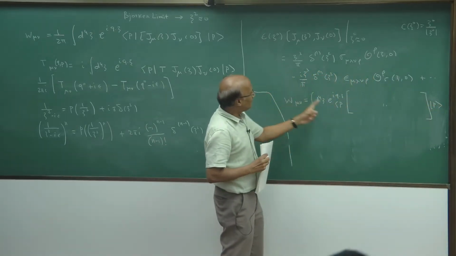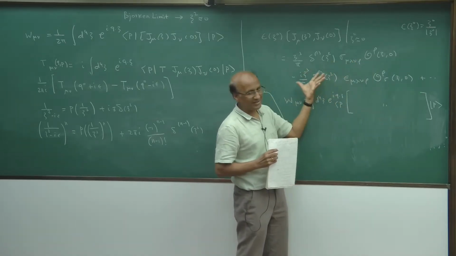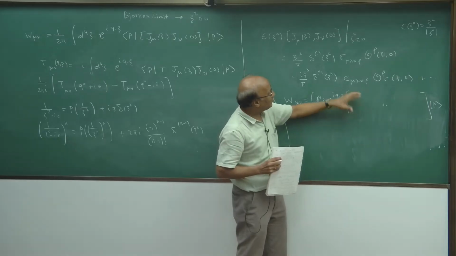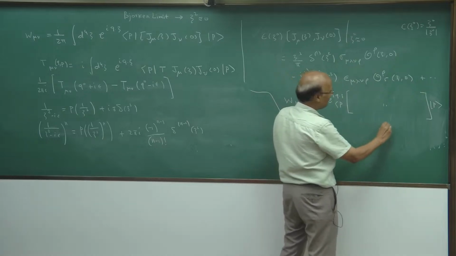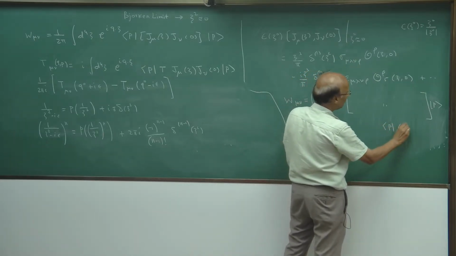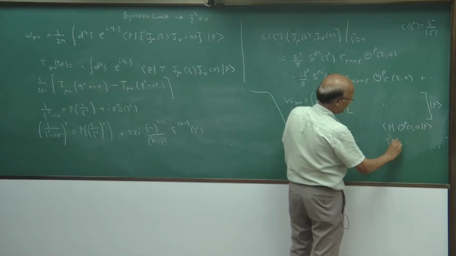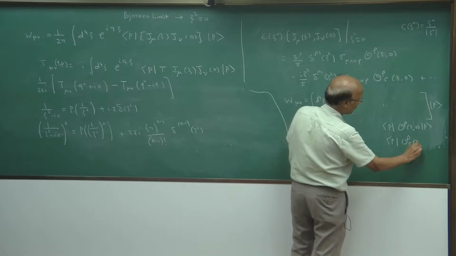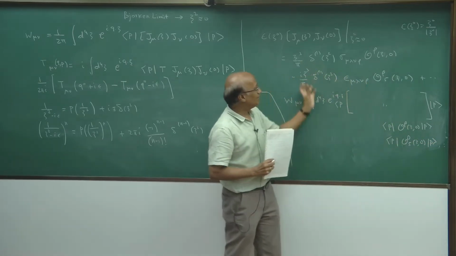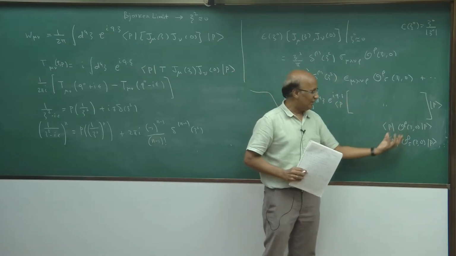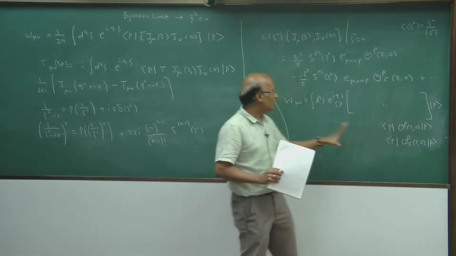So this operator will only act on this P. The remaining terms are just simple functions, so you can pull them out. So this entire thing will be proportional to these singular functions times the matrix element of either this operator or this operator. So these terms that appear inside will have some singular functions times this quantity, and another set of singular functions times this operator matrix element. Okay, this you can do.